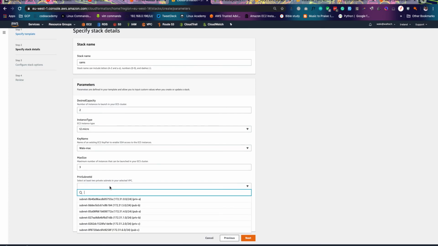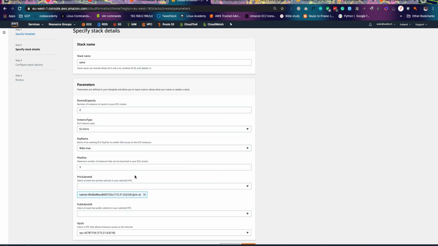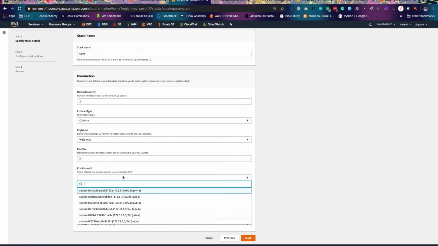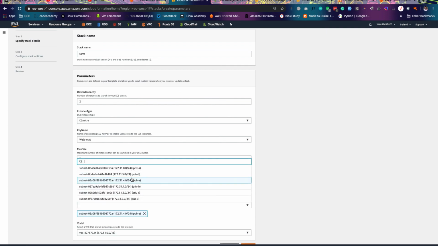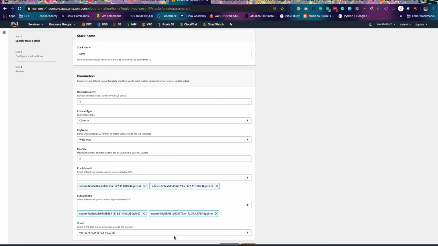So here you want to select private subnets. Based on my own design pattern, I love to put my backend instances in a private network for security reasons. So selected one. I need 2 at least. So private B. We also have the public subnets, public A and public B. That's fine.